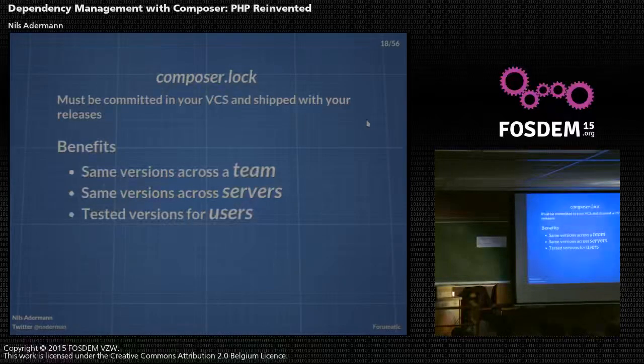The next step is doing this across servers. If you're using Composer as part of your deployment process, then you want to make sure that all of your servers run the exact same versions of all dependencies. You don't want them to just run any of the versions that you think your software should be compatible with. You want to be certain that it runs the exact same versions. So again, the lock file comes in to make sure that you install those specific versions rather than anything that matches constraints. And again, if you're supplying an application to users, all of those will have the same versions if they use Composer themselves to install dependencies.